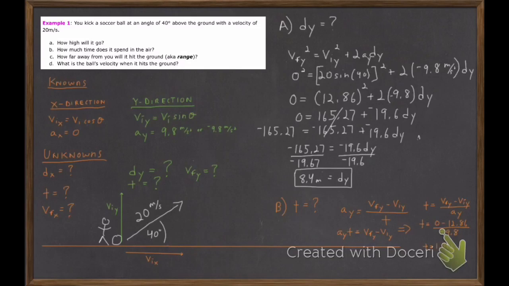So what's the total time? Like we said, the total time will be double this. So we will take this answer and multiply it by 2, and we get that the time will equal 2.62 seconds. And now that's the answer I can box. So the total time will take 2.62 seconds.